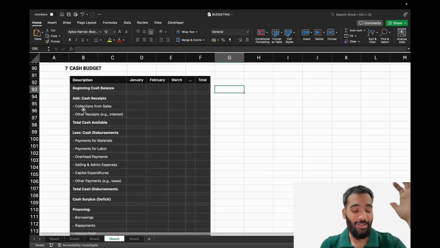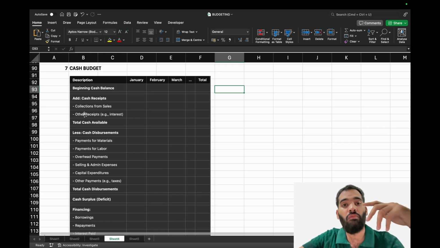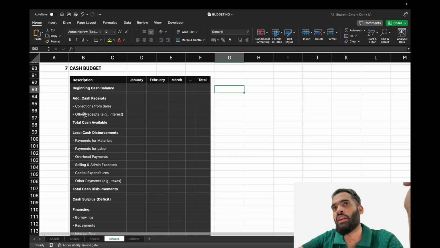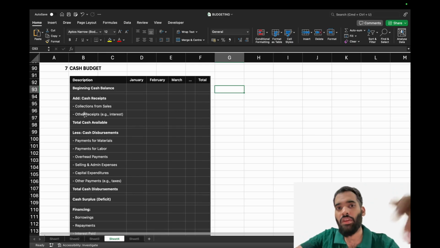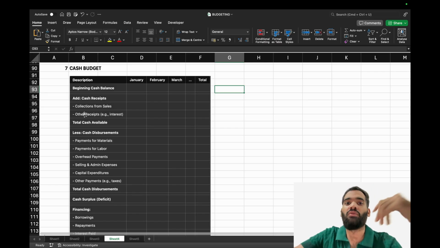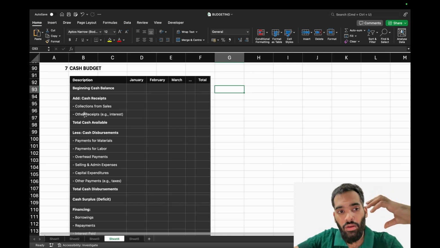Okay. So anyways, in the cash receipts, we'll add back the collection from sales. Now, collection from sales is not going to be directly given to you. Probably there will be some calculations to be made because they will tell you in terms of policy. Like when you sell, 20% of the money you receive in the month of sale, 30% of money you receive in the month following the sale, means the next month, and 50% of the money you'll receive in the second month following the sale, so in the third month. So you have to make sure that first you know the format and then you start solving the question. So formats are essential. First we are going to do that.